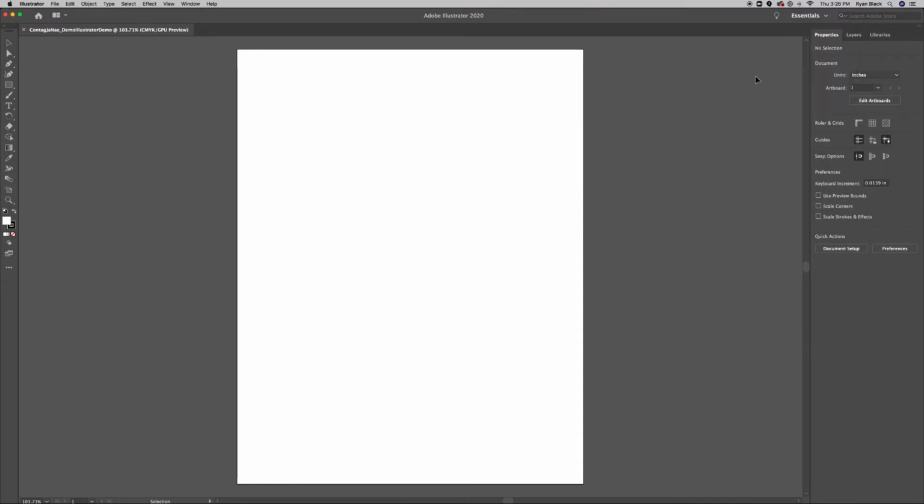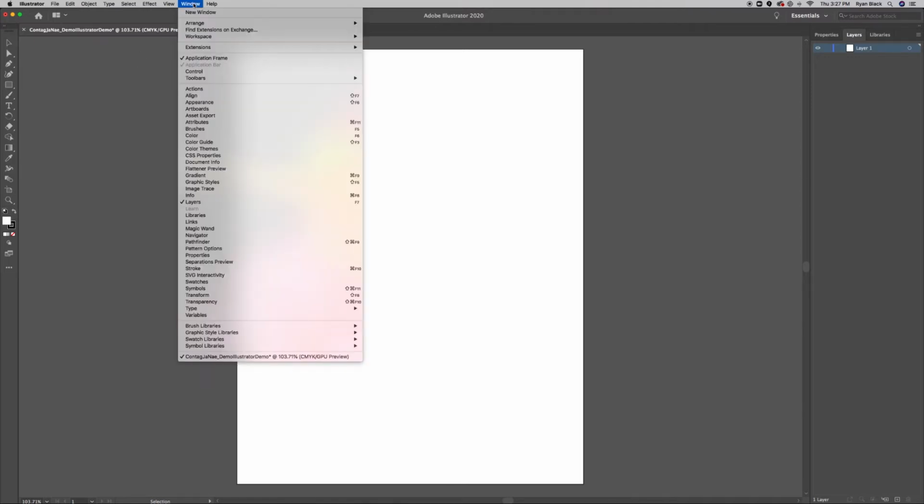So there's a couple of panels that I really like having around in Illustrator that make things easier to see for me. And those two things are layers and artboards. I see that in my Essentials workspace, which is up here, it has a whole bunch of different workspaces. You might find that one works better for you than others. But what I like to do is start with the Essentials workspace and then start customizing it based on what I use most frequently.